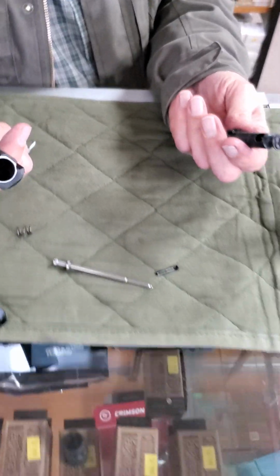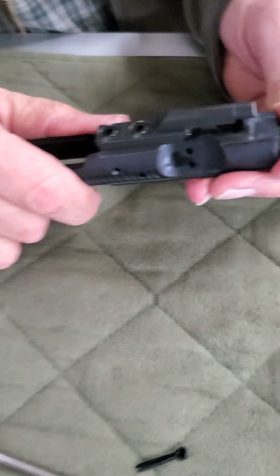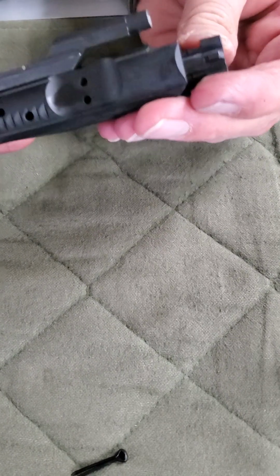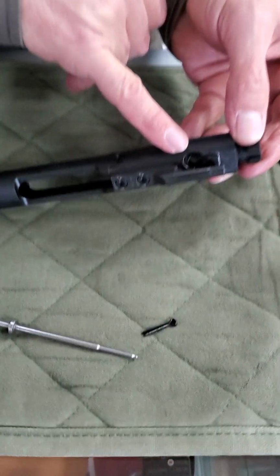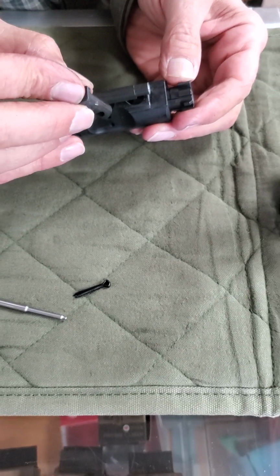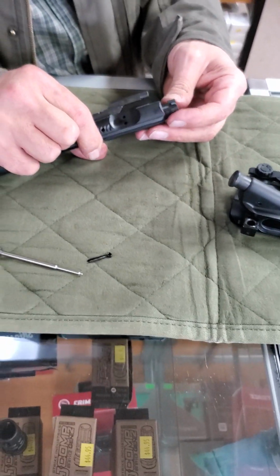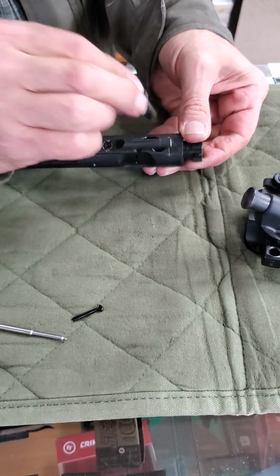Now when I put this together, I can just put this in and push it home and it'll spin. But remember, I want to keep the ejector to the right. The ejector is showing right here. So I'm going to bring that to the right of the gun, and when it's lined up, I can pop that pin in that little hole. So if it's not lined up, that pin won't go in? It will go in if you do it upside down and the ejector's to the left. Then it won't eject. I see. Some people line up that hole, it's preference, you know.